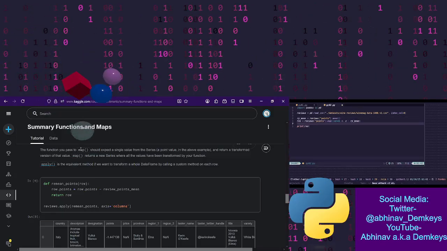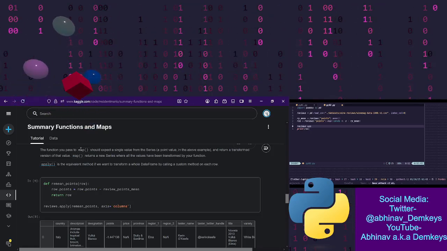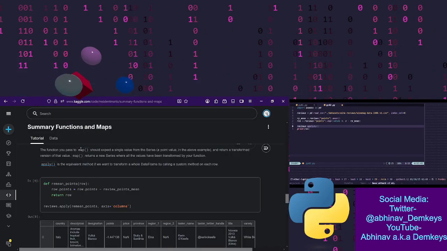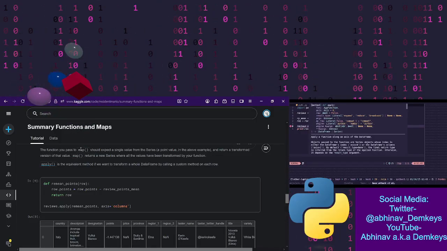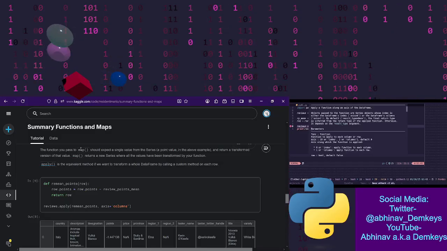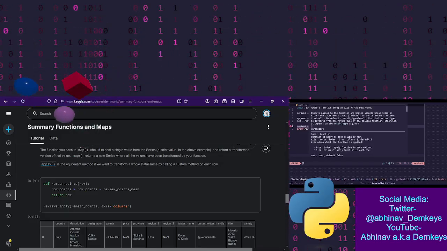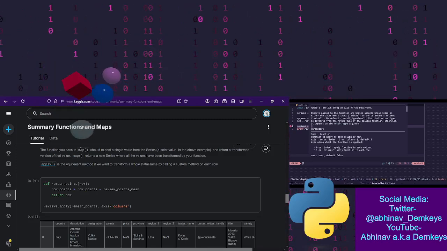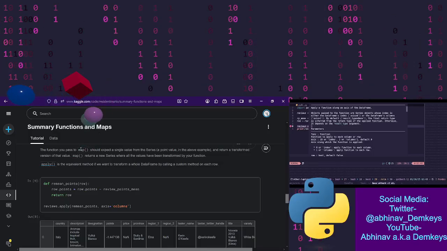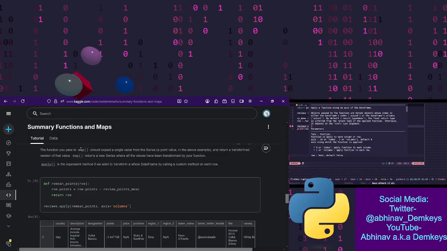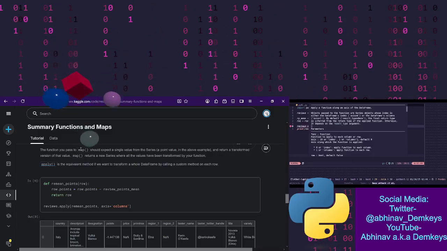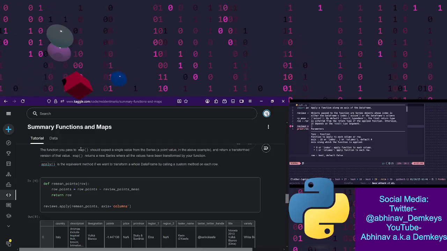Hold on. reviews.apply. Okay. Apply a function along an axis of the data frame.